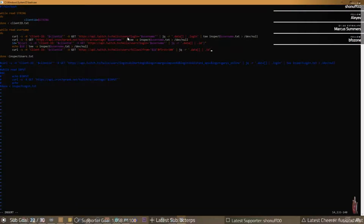So there, I don't necessarily need the names of the followers. I just need their IDs, because the IDs will be the same no matter what, for each of the accounts that they're following. Inspect username txt, dev null.